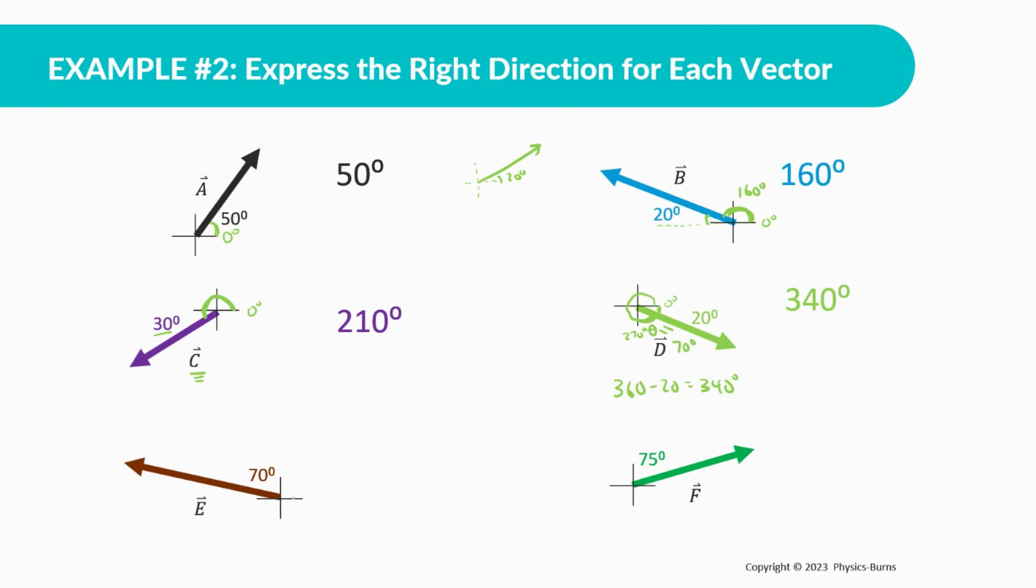Okay. All right. Again, here, we're going from here all the way there. So 90 plus 70, this should be 160. And this one's a little bit confusing. We need to find this angle right here. A few ways we could do this. We know this is from here to here is 90 degrees. So we can do 90 minus 75 and get 15 degrees. Any other way we could do that? Maybe that's the only way. Okay. All right. That's pretty much it.